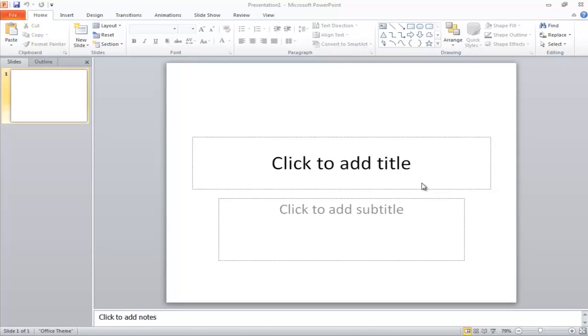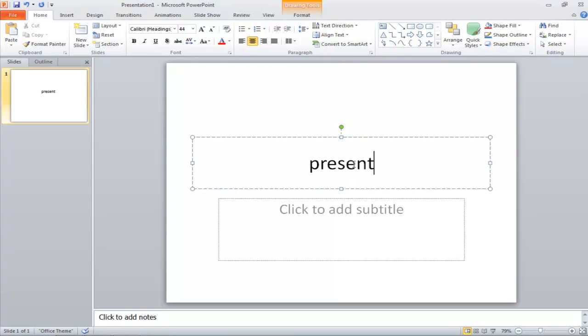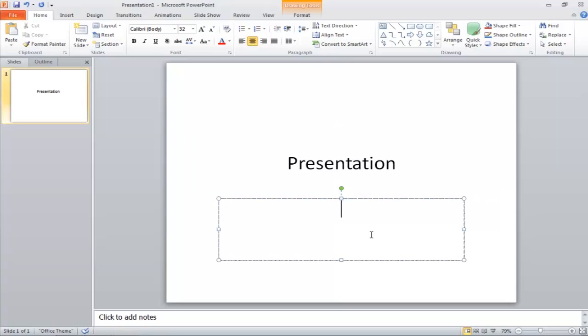In this tutorial, we will show you how to add slides and content on a PowerPoint presentation. You will notice two placeholders on the slide in which you can add the title and subtitle for your presentation. Click on the top placeholder, which says "Click to add title," and type in the headline you want to give your presentation. Then, click on the option "Click to add subtitle" and fill that out.